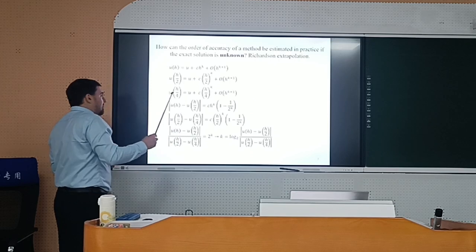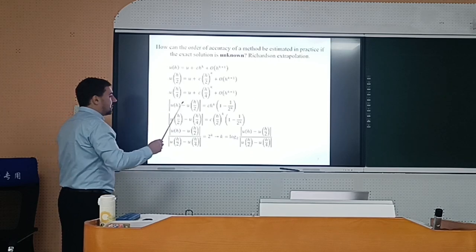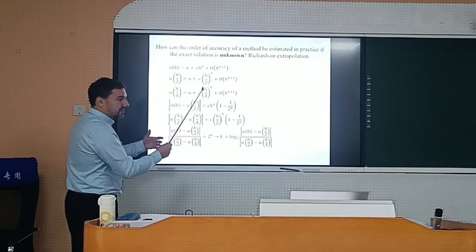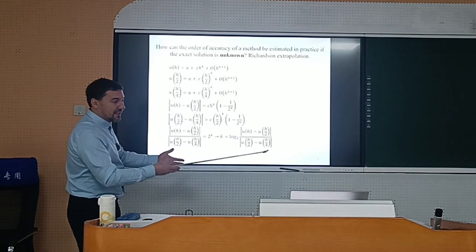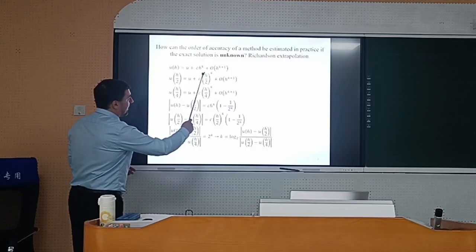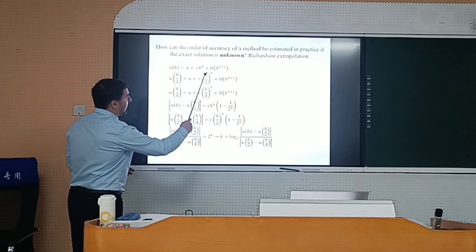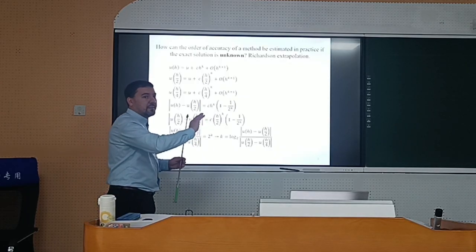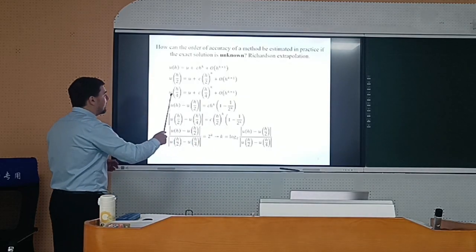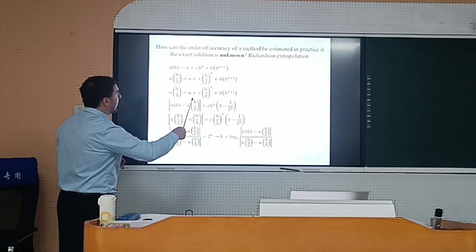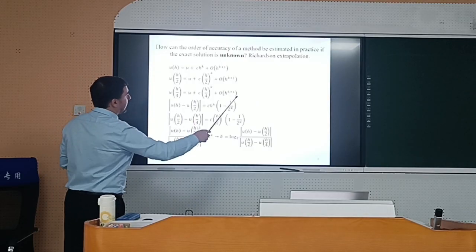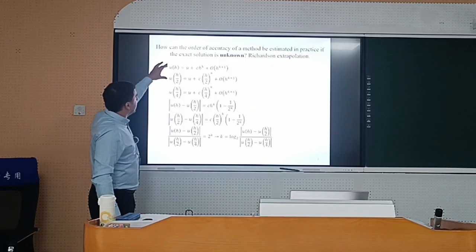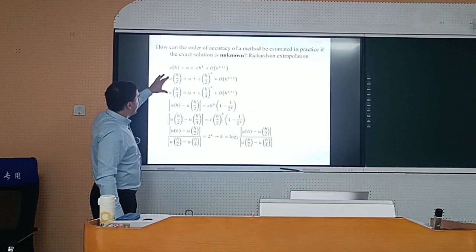Then we can compute the same problem using the H/2 computational mesh. The exact solution should be the same, right? And the numerical scheme is the same. It means that we can just substitute H here, so it's C·(H/2)^K. The remaining terms will change somehow, but we believe they are small. Then we can compute it for the computational grid H/4 and have this formula. After that, let's take the difference of these two equations and then of these two equations.